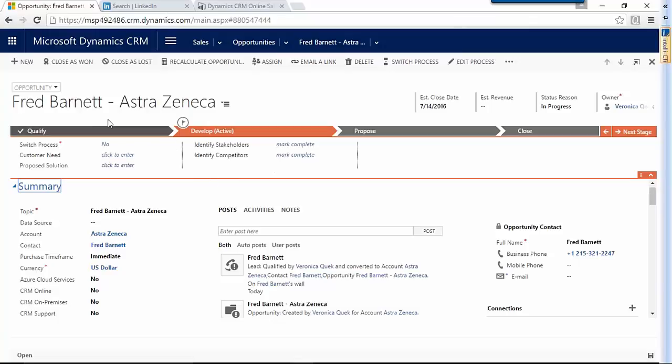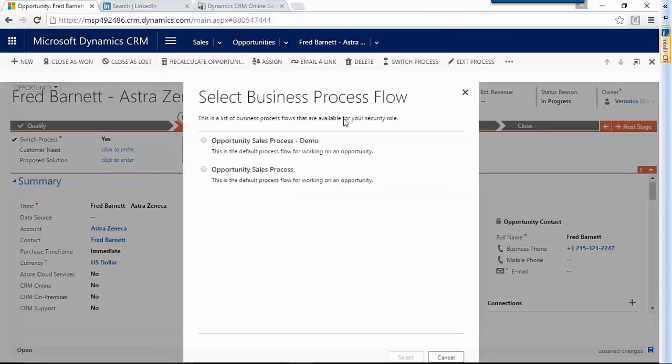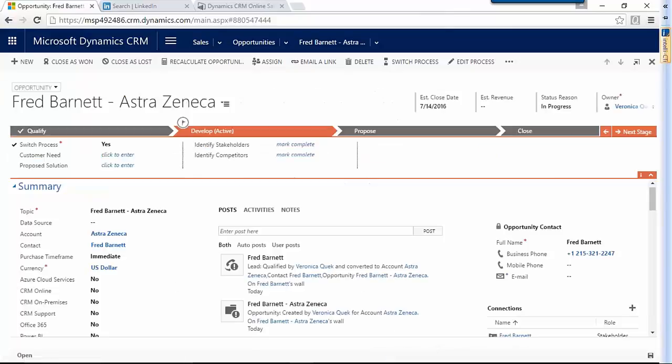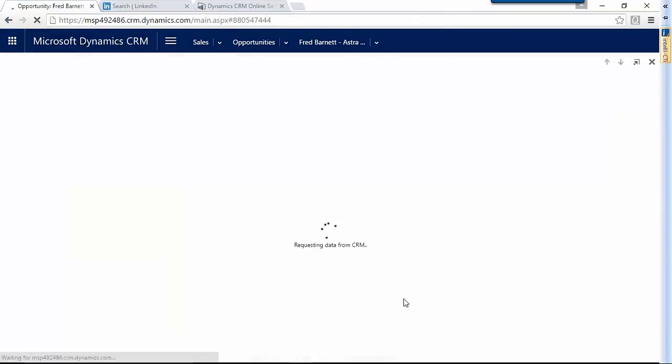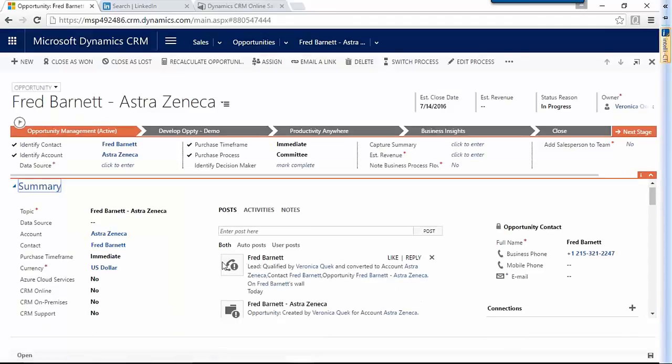So what we're doing now is we actually transitioned right from a lead to an opportunity without ever leaving our screen here. And we're presented now with the next stage of the sales process. And we're just looking through some capabilities of the system to say, what is it that we need to do next? And I can even switch the process if I want to. We can have workflows in place that would switch the process.